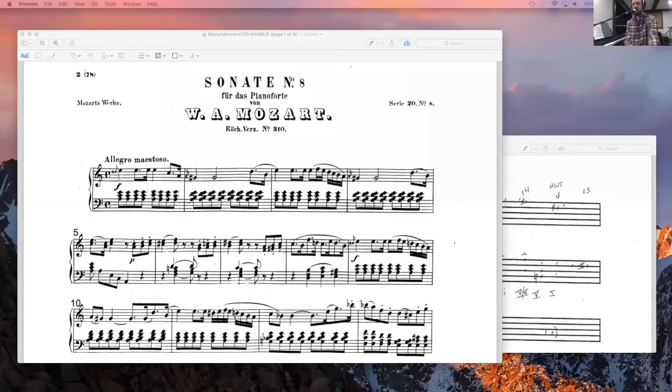All right, so now that we have a feel for the model of what the exposition of a sonata in A minor should look like, let's get into the weeds and actually look at a piece. So we're going to look at this Mozart A minor sonata. It's over here, as I said, it's got this really great main theme. Sounds kind of like this.